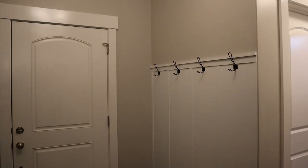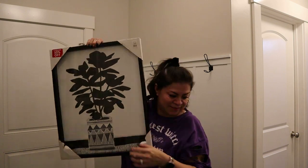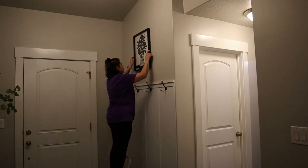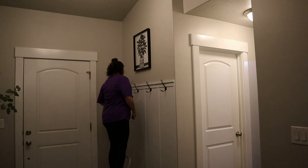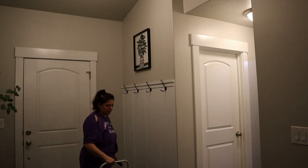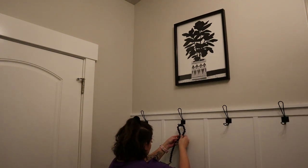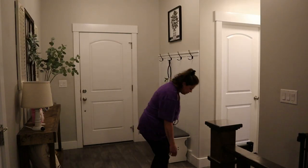And there you have it — my board and batten wall is 100% complete! I love it so so much. I did go to At Home and got a frame for 50% off — it ended up being $15. I was going for a black and white aesthetic as you can probably tell, and it goes with my rug that you'll see at the finale. I used a small screw rather than command strips since I knew I was going to leave this up long term.